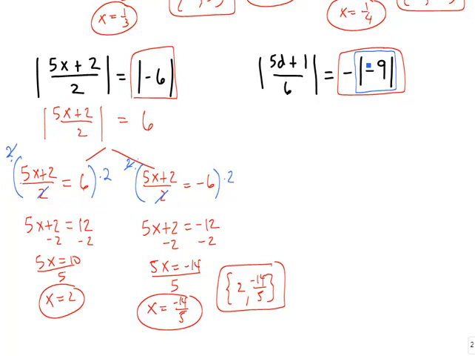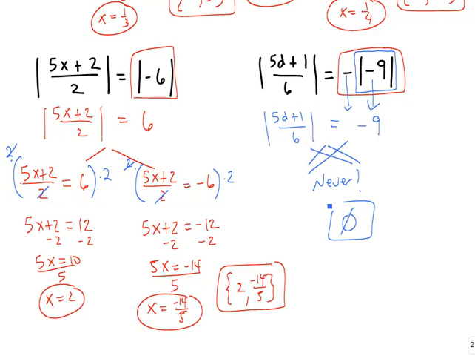So what does the absolute value of negative 9 become? It becomes positive 9. The negative that's out front here stays out front. So this turns into the absolute value of 5d plus 1 all over 6 equals negative 9. So there's no more absolute value on the right-hand side. Now, before you immediately break this up into two cases, you actually don't want to do that, because think about your problem. We have an absolute value. When does it ever equal a negative number? Never. So this has no solution, and we don't have to do any work at all.